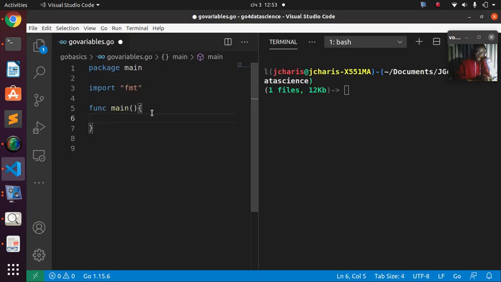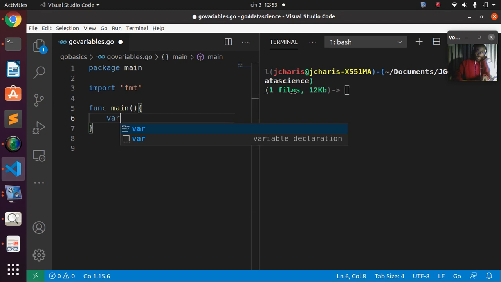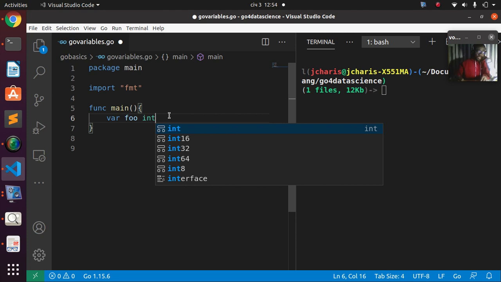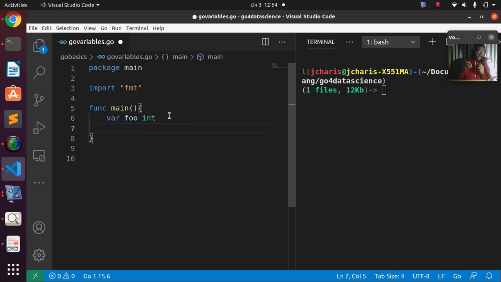Then I'm going to create a simple option. To create a variable, as we said, just go with var. Right, we have var, the variable declaration, as you can see. Then I'll specify something like foo, and this is going to be the data type. So this is variable declaration. And in Go, anytime you declare a variable, you must always use it.